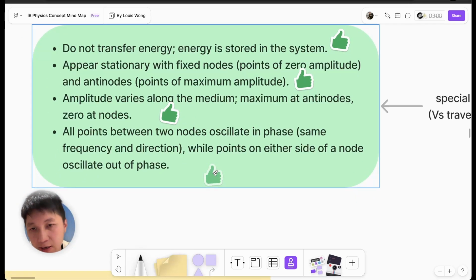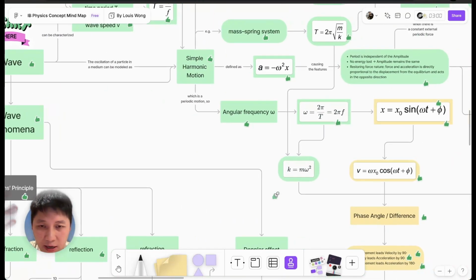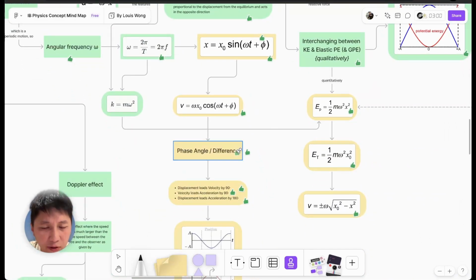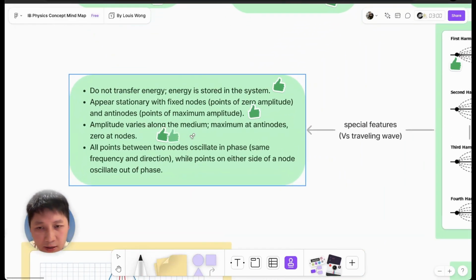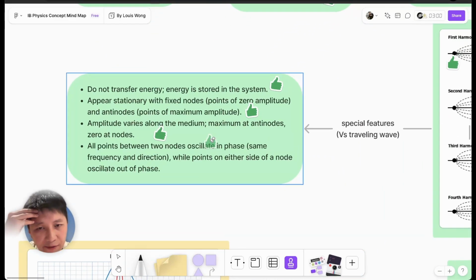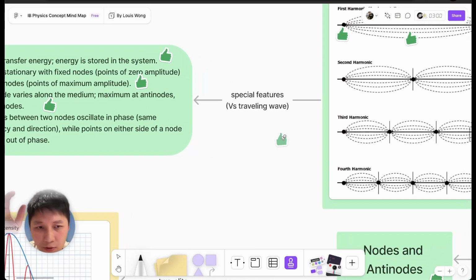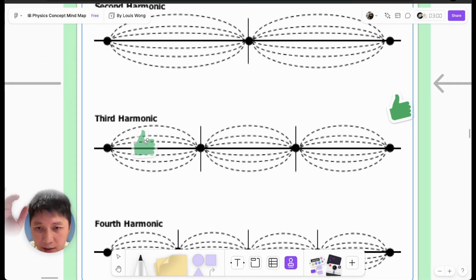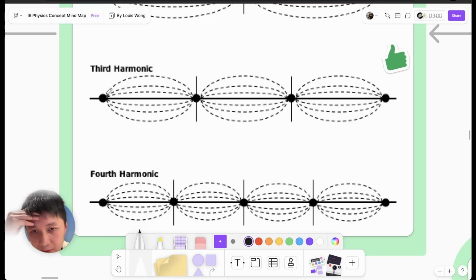And then lastly, you have to think about the phase. I find it a bit strange, honestly, that SL students are expected to know this, since I think only HL students earlier in SHM need to know phase angle. But if you're SL, I would still recommend you understand the idea of phase. Very especially, you need to look at the third harmonic. You should expect something like this. I'll try my best to draw.